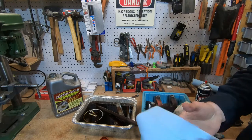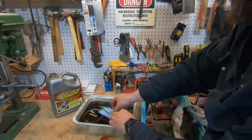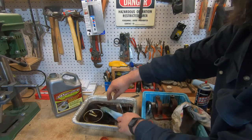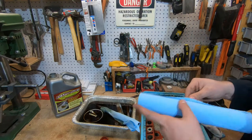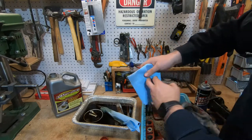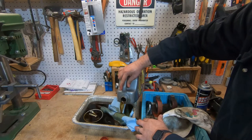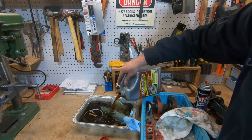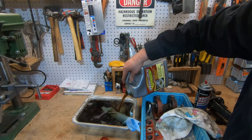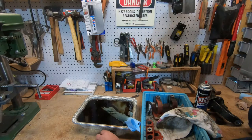One cool thing about this evaporust is if you can't completely submerge your part in there, wrap her up with a paper towel as best you can. Get her on there nice and tight. Now I'll put one over this other piece. And we'll just bathe her down again. Probably have to rotate that handle a time or two. And I should have got the bigger size turkey pan. We'll let that stew for a while.